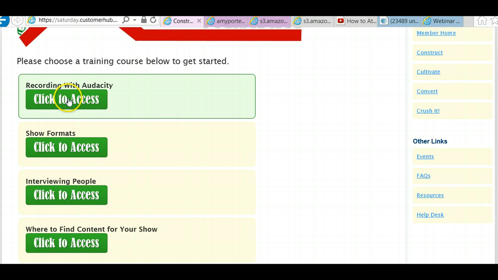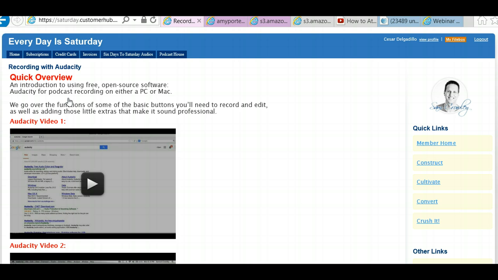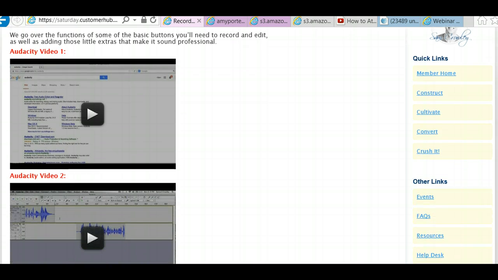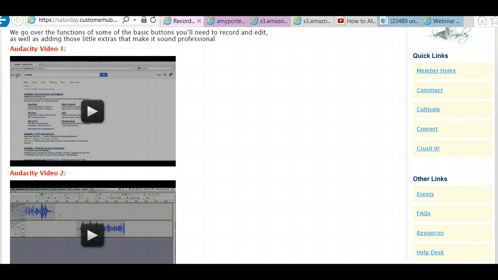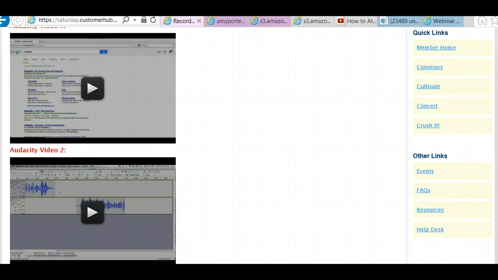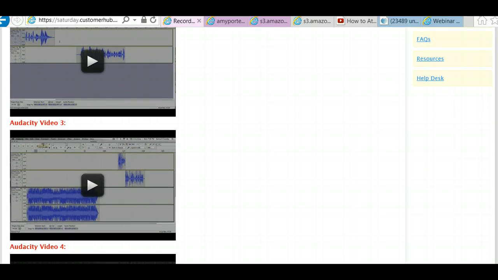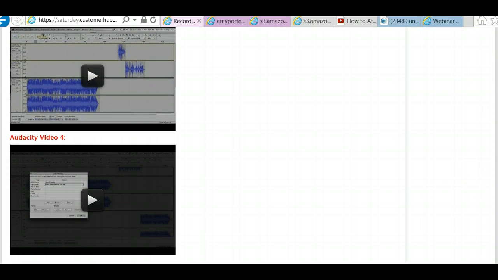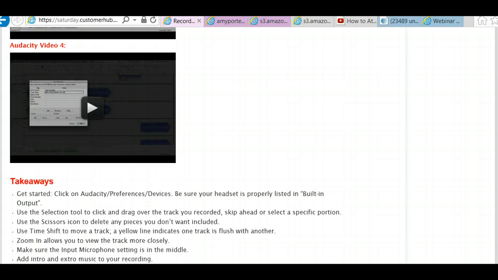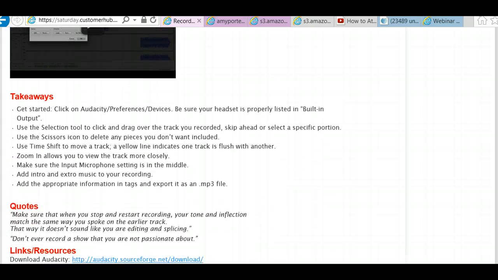Whenever you start your podcast, Audacity is a great way to record it. It is free. You can just download it onto your PC or your Mac, and Sam does a great job showing examples and demonstrating how to use Audacity.